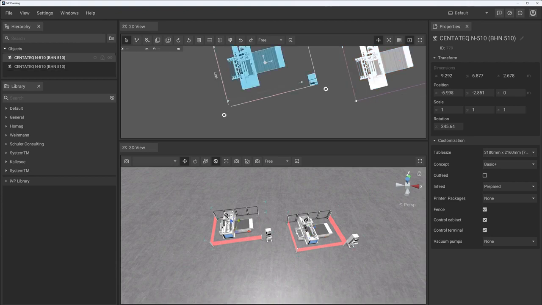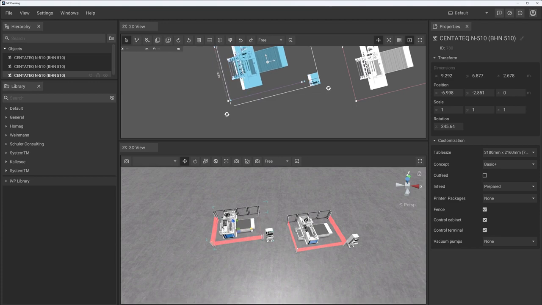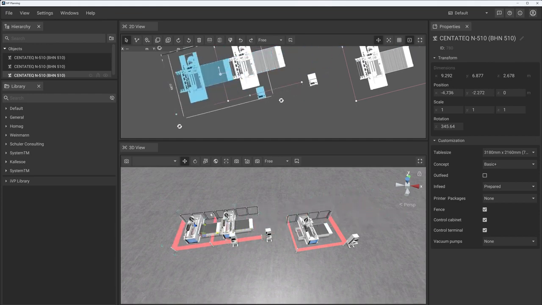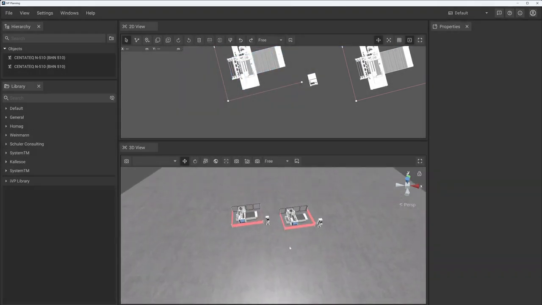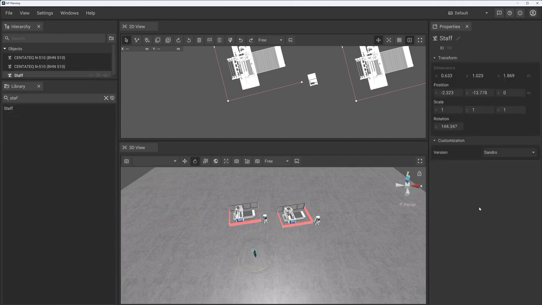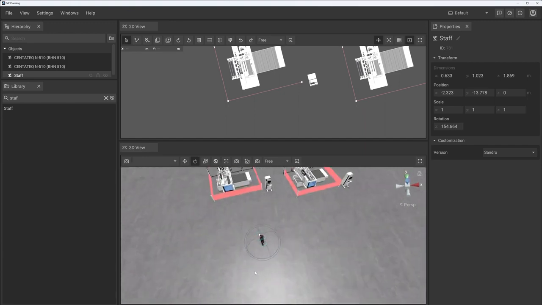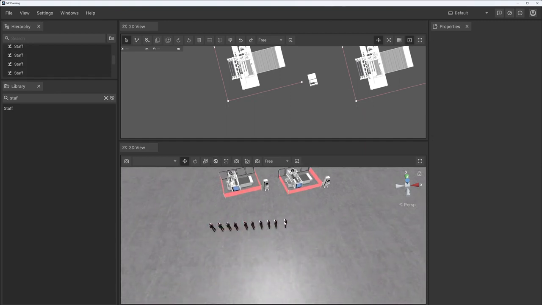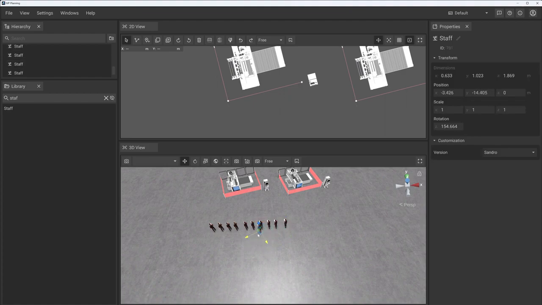So the difference between this machine and this machine is only the X position. While if I change it in the local space, it will change the position of X and Y. That's because of the local gizmo. That's kind of useful if you have something, let's say, for the stuff, and the stuff is rotated, and you just want to change the position of them in a row. So let's go with that and have a row of objects instead of duplicating it and changing the position by hand here.